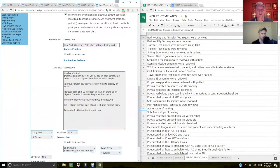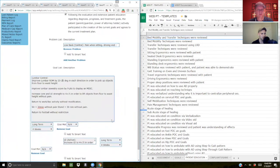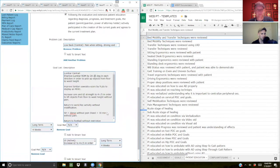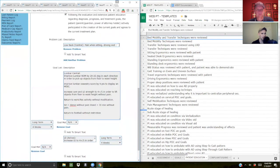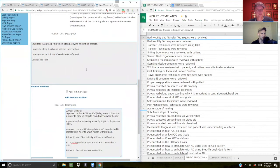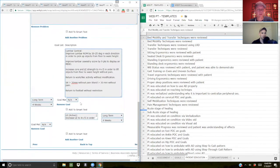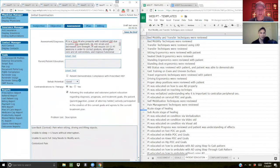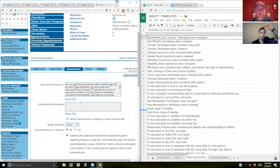Google Chrome allows you to pull this down. Some of the other ones might be able to too, but I really like Chrome for this reason, because I have this opportunity to pull my tabs. Same thing up here, so it doesn't look like scrambled eggs, low back pain. When you go to print this out too, it looks like instead of one paragraph, it looks sleek. Yeah, it looks good having it spaced out like that. Yeah, I get a lot of compliments from physicians.